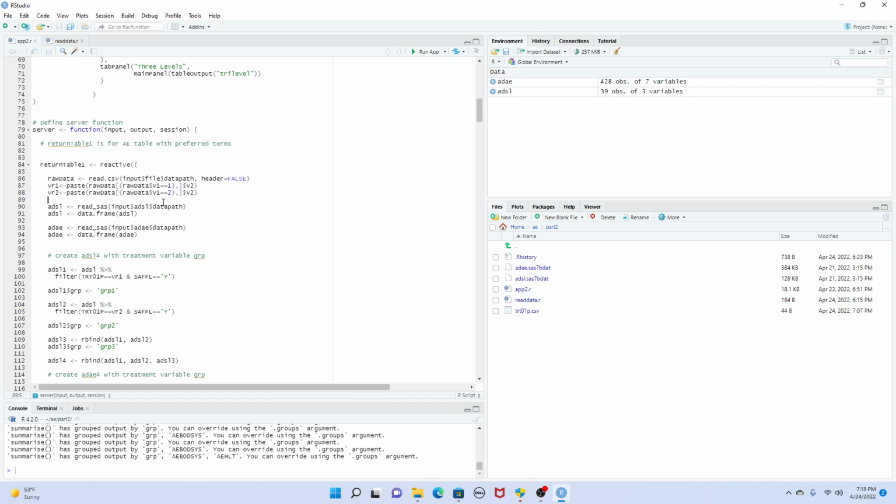In some studies, the treatment variable can take 3 values or 4 values. So for that kind of study, this app doesn't work. So I'm going to discuss how to improve this app in the next video. So ideally, we really want to create a Shiny app that can read the CSV file, count the number of values in the treatment variable, and act accordingly. So we're going to do that in the next video.